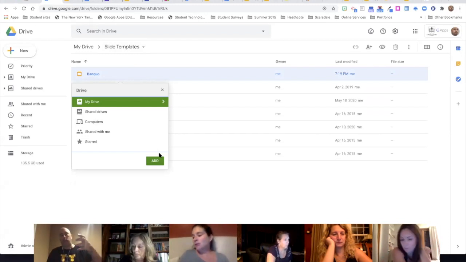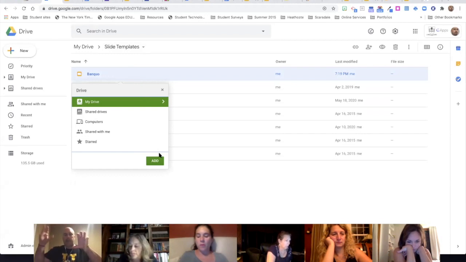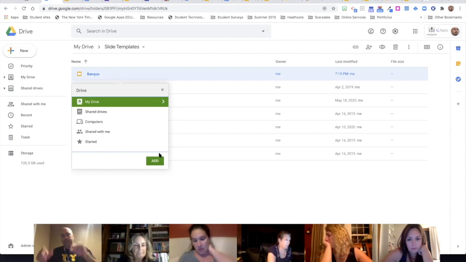So let's say you were making one of these and you wanted to leave it in the folder to turn in as your STI project, but you also wanted to organize it under your own 2021 school year folder, you can use Shift Z to add this file to another place.